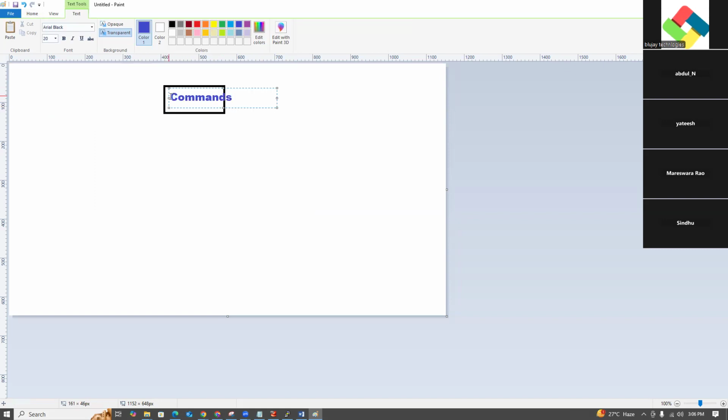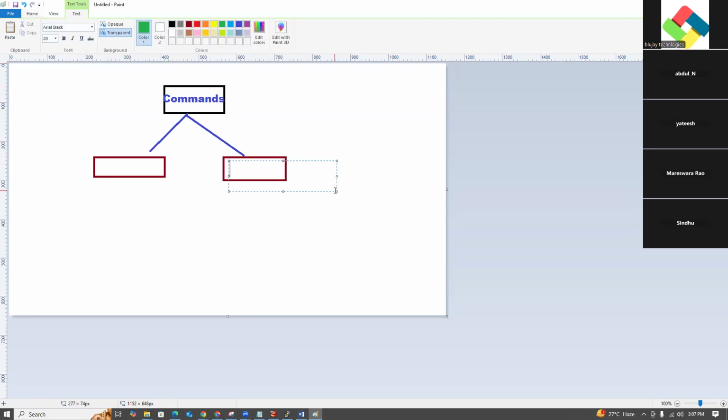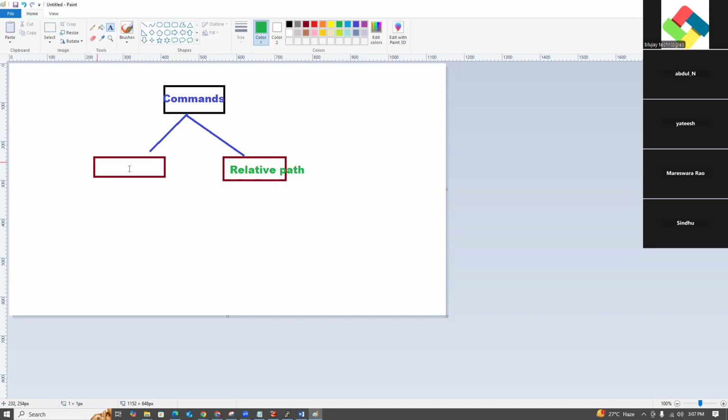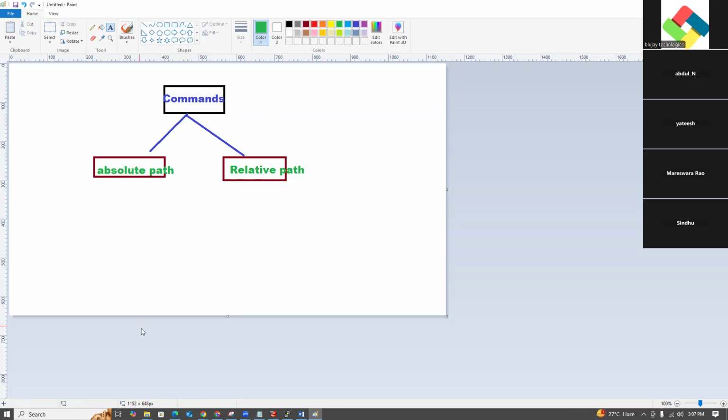So whatever commands we are executing in Linux will execute in 2 ways: relative path and absolute path.